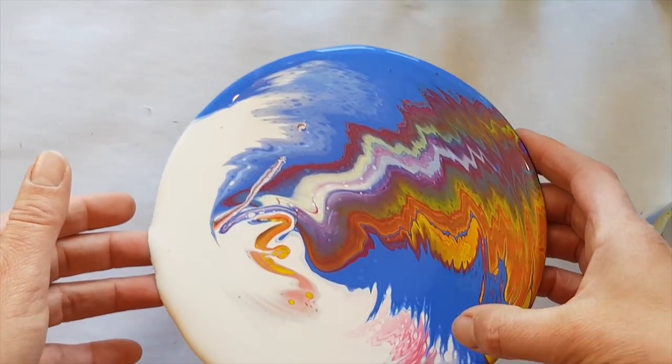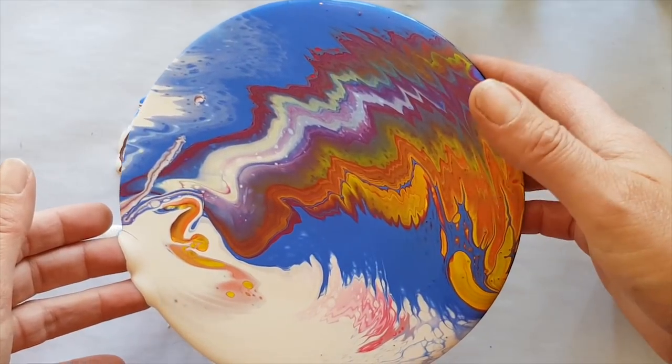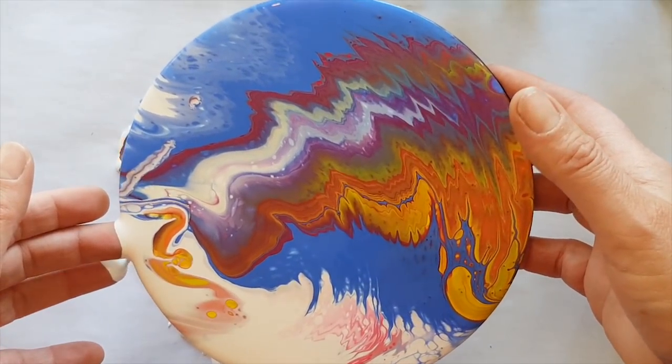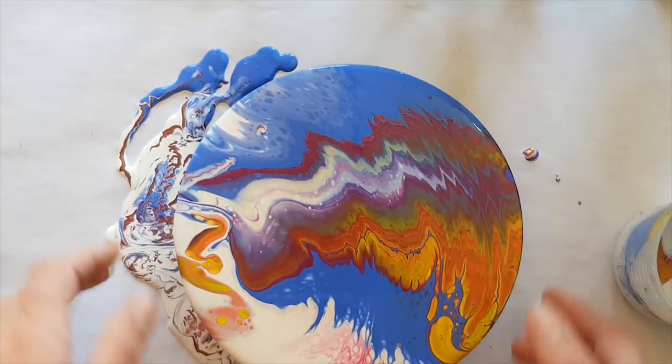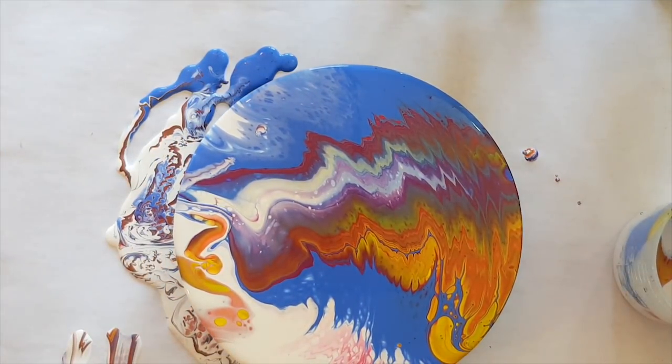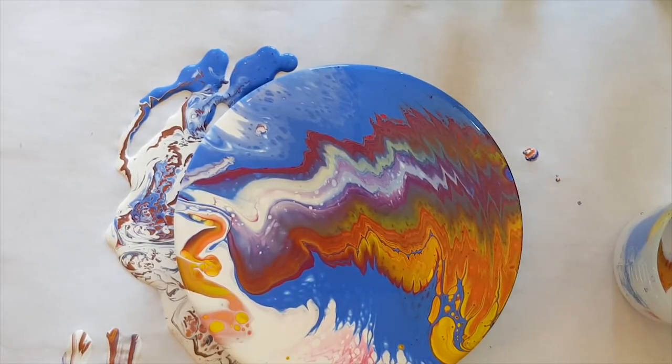So we've got cells forming over here. Remember, there is absolutely no silicone in this. So any cells that get created are created by the viscosity, the heavy and lightness of the paints.